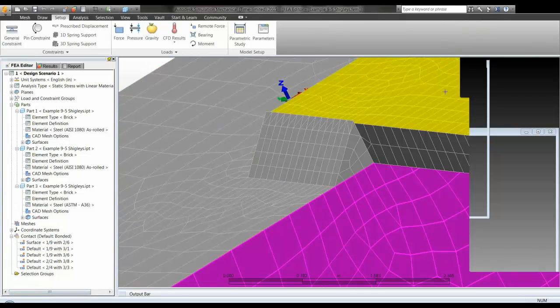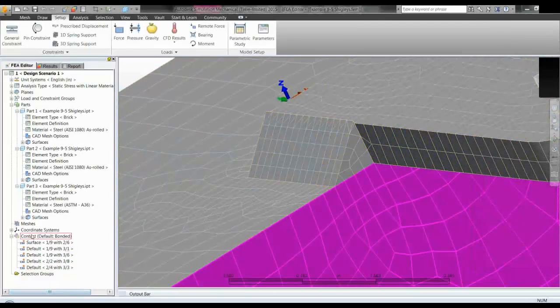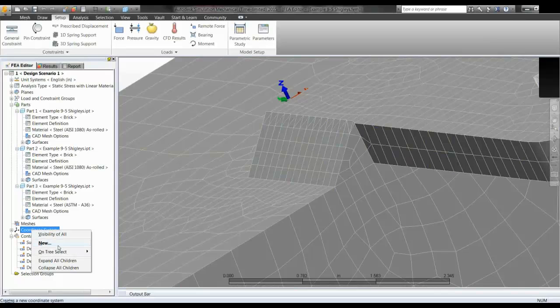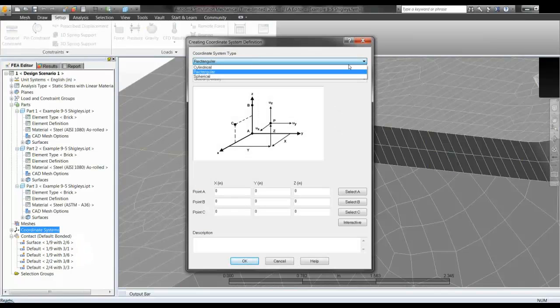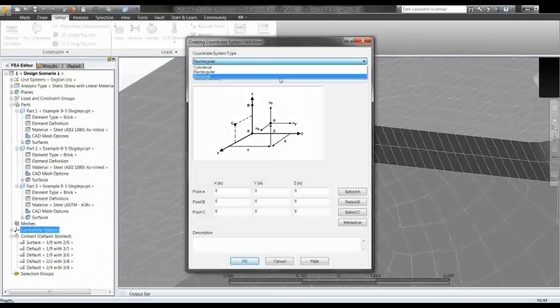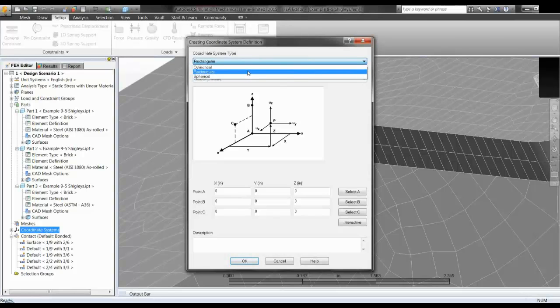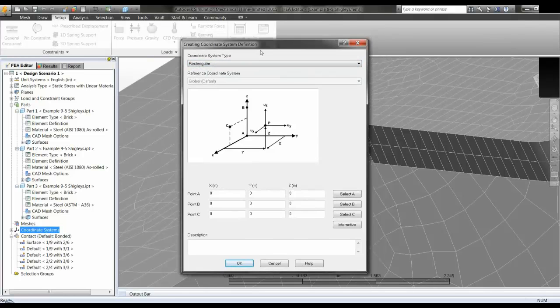Over here, can people still see all of it? I've pulled out the control panel. I still see a little bit of ghosting. Okay, let me just hide that for now. There you go, perfect. So we're going to go to create a new coordinate system. We have a variety of different ways: cylindrical, rectangular, spherical. These basically tell us how we're going to define it. They all end up applying a rectangular coordinate system in the end to the part.